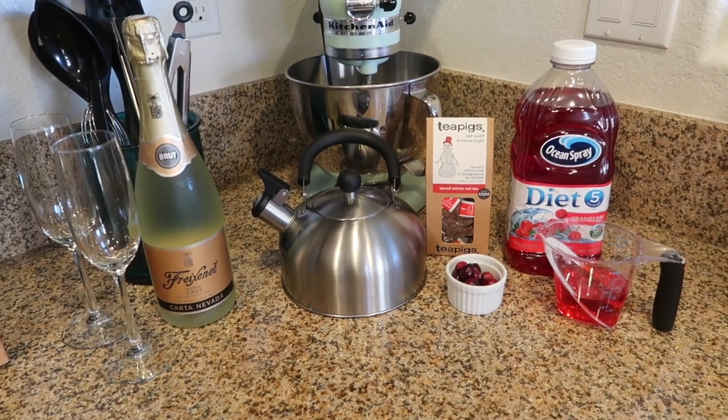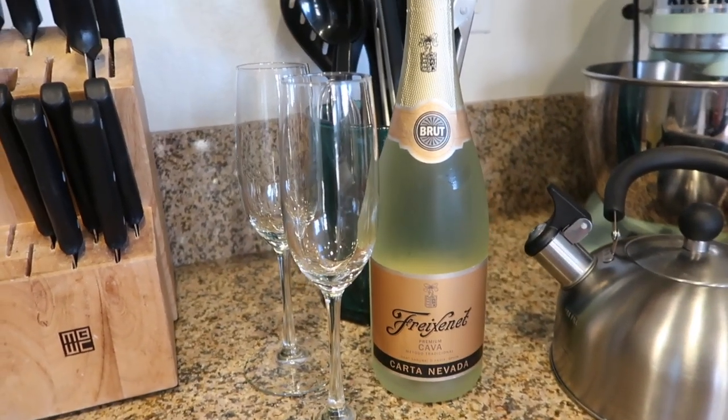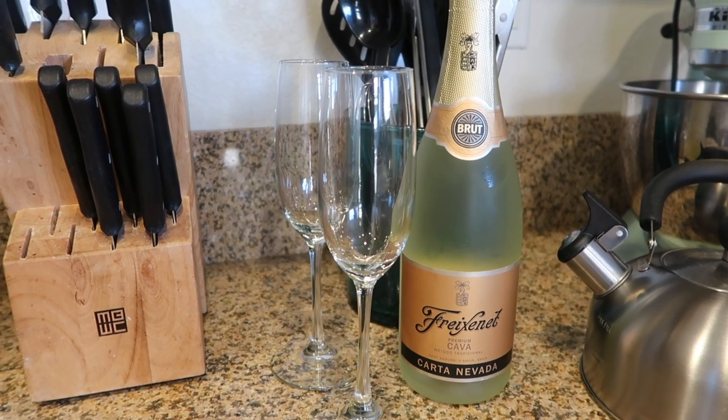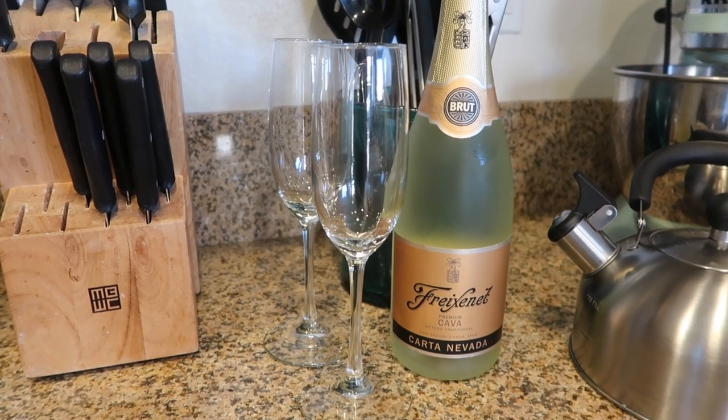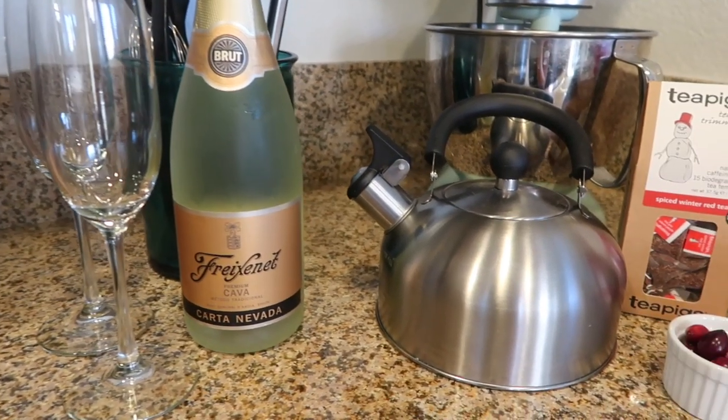So you are going to need as many champagne flutes or wine glasses as there are people in your party, and some bubbles. I picked out this bottle of Fraisionet. This is kind of an old reliable for me. I got this at Trader Joe's for, I believe, $7.99. Love it. You're gonna need a teapot.